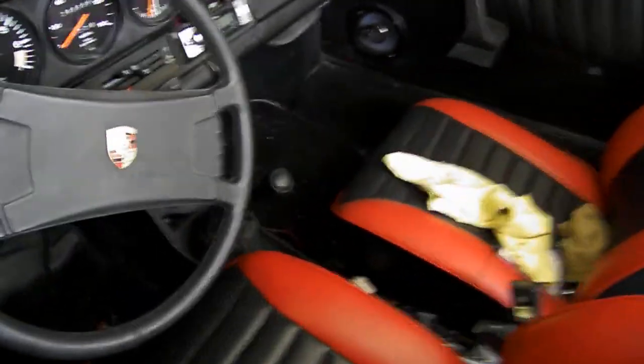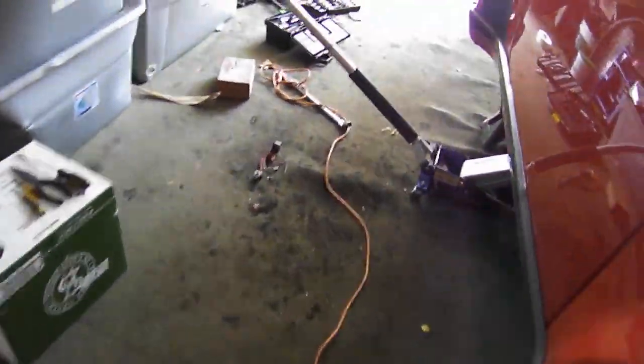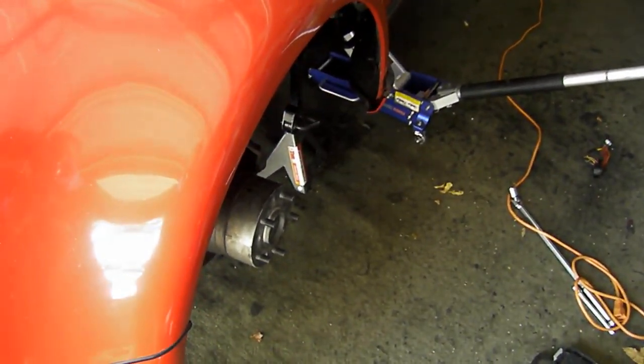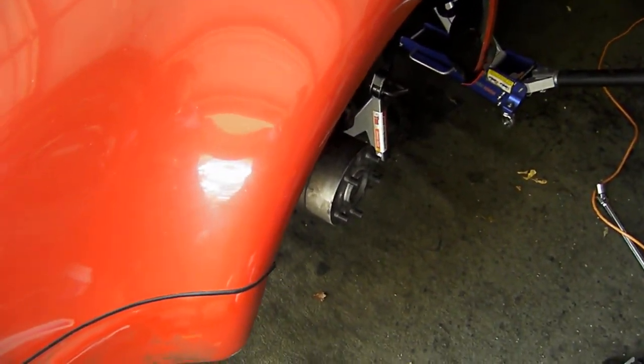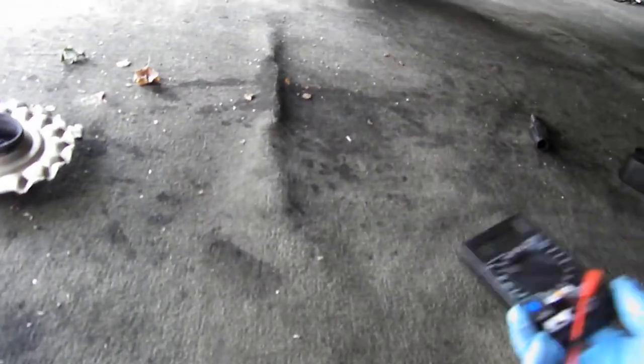On this particular vehicle, I already identified that the solenoid is bad because I am getting full power to the solenoid, but when you turn the key everything works — it just doesn't start, and the starter gear isn't even turning. At first I thought this could be a faulty ignition switch. I've replaced the starter three different times, and unfortunately the quality of these rebuilt starters is very poor. If you have the time, take it to a reputable starter repair shop and have them rebuild it.